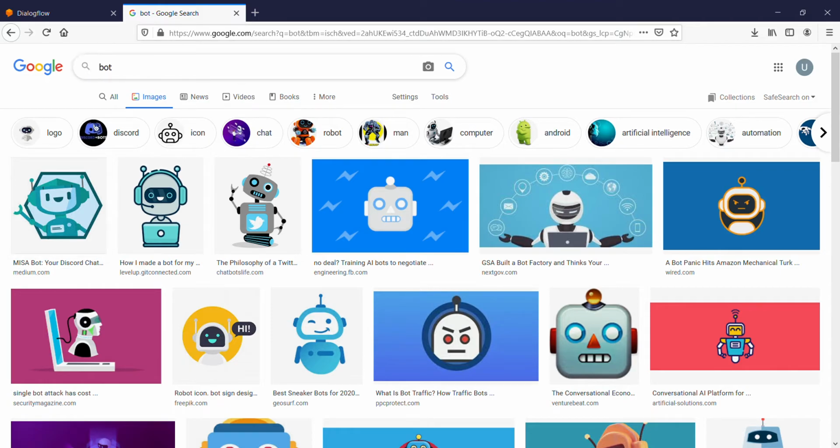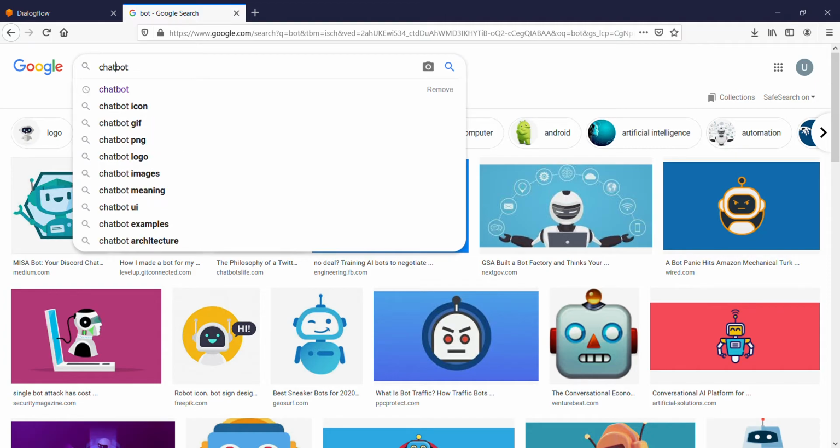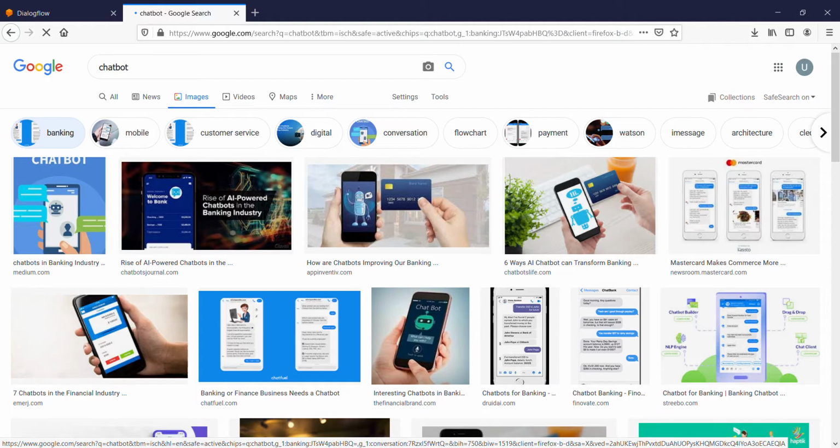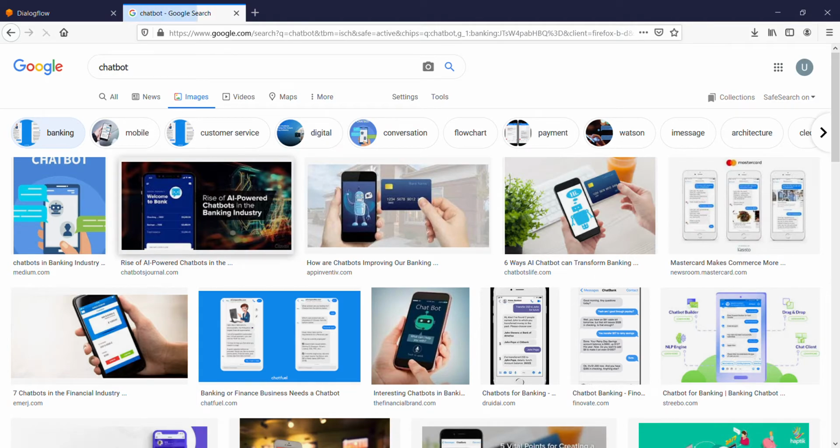So, what a chatbot means is chatting: a bot, a robot which chats with you. It can be anything, like a program or your Siri or Google Assistant. These are all bots present in your mobile phones, and they can be used to chat. So that's what a chatbot is. They are used almost everywhere, from banking to everything, like AI powered chatbots. Everywhere, in conversation and payments, these chatbots occur.